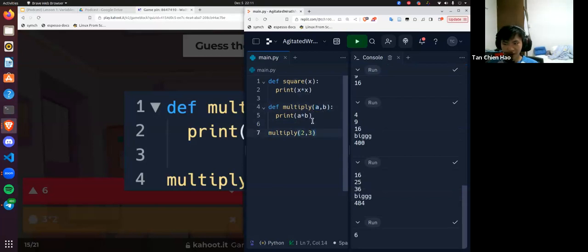When I call the function with the parameters 2 and 3, a is going to take on the value of 2 and b is going to take on the value of 3, and it executes the body of the function, the code inside the function, with values of a equals to 2 and b equals to 3. So it's 2 times 3, 6. Simple enough. If I do 2 comma 5, it's going to be 2 times 5 instead. So it's going to be 10. Okay.